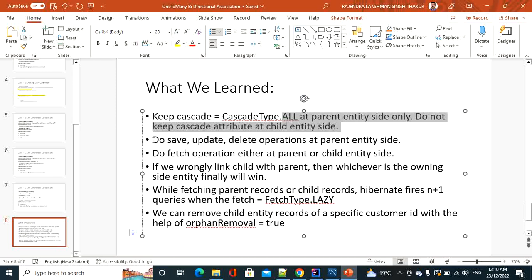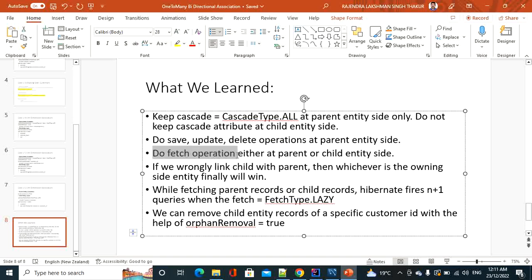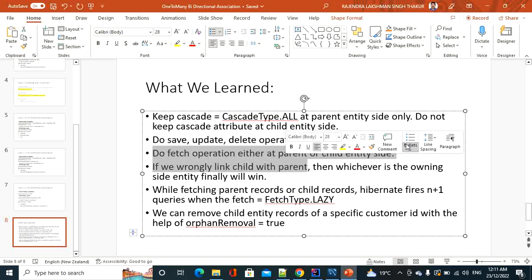Second point, do save, update and delete operations at the parent entity side. If we want to do all these operations, it is recommended to do them from the parent entity side, whereas we can do the fetch operation from both sides. For that there is no issue.